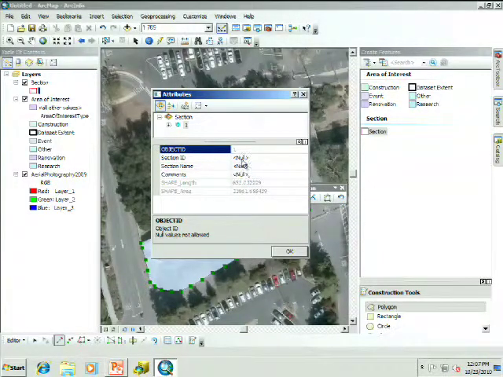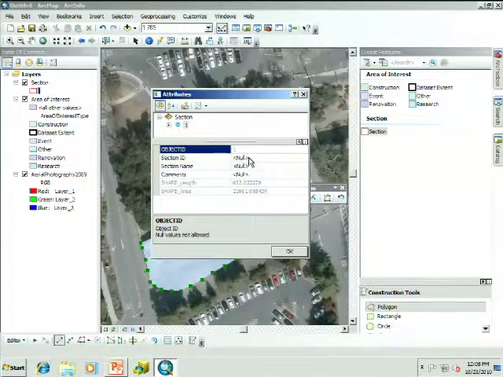So now it gives us an opportunity to enter some information about this particular polygon. All the feature classes in the data model have a field called ID. So whatever the feature class is called, it'll be whatever ID. That's a unique number, and it needs to be unique, because that allows the database to connect things together. So it's really important that you keep track of these, and this is probably the most painful part of managing this data, but it does make it really functional later.